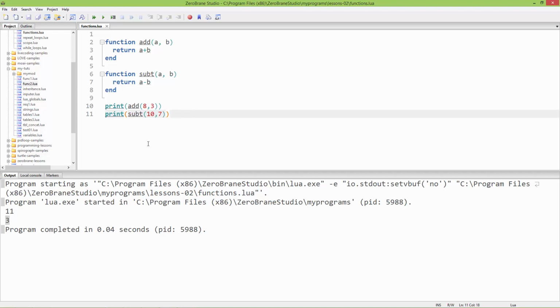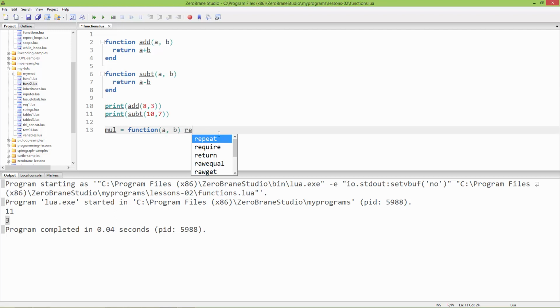The other way to define the function is to assign it to a variable. So I'm going to create a multiplication or mul, and this will be a function, and it will also take two arguments, a and b, and you can define it on one line, so you don't need to go to the second line like in these cases.